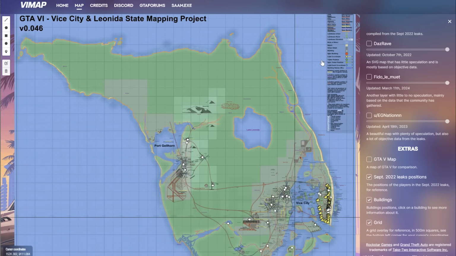Now, this is really important because if there is an issue with one of the servers, it gets overloaded, it crashes, whatever it may be, the entire game doesn't go down, and players on the majority of the map are still going to be able to continue playing. So this is really important, and obviously the big upgrade for this is it's going to allow Rockstar Games to allow way more players around the map. So each of the cities around the map, Port Gellhorn, Vice City, and whatever ones come in the future as we get closer to the release, all of these should be populated with players in the online session.